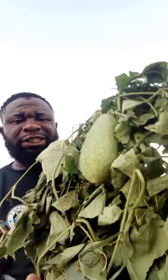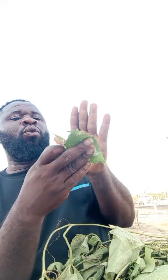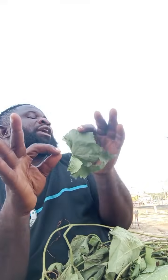Today, look for the local sponge leaf. Harvest the leaf. Before you dry it, wash it and disinfect it with warm water. Dry it in a cold, dry place. Once you dry it, crush it into a fine powder.